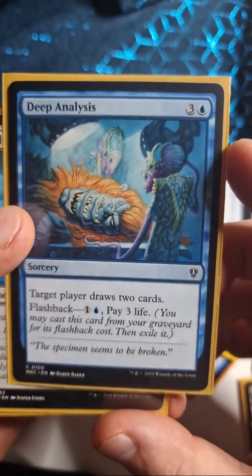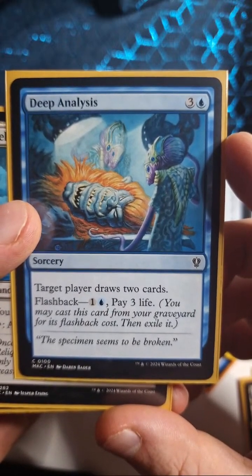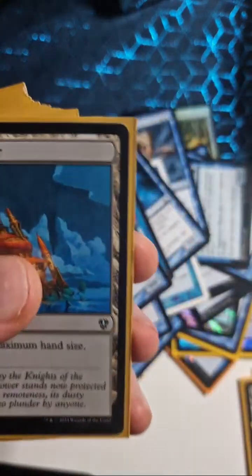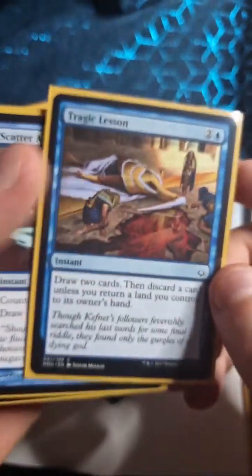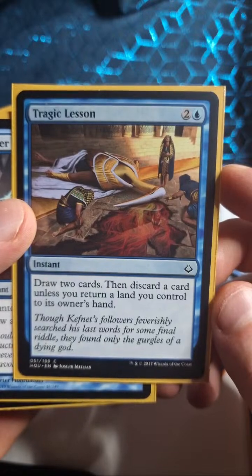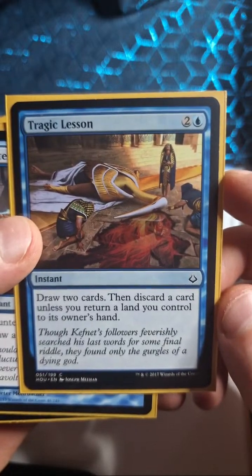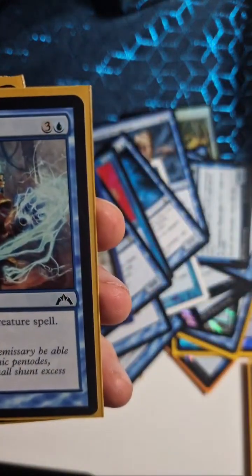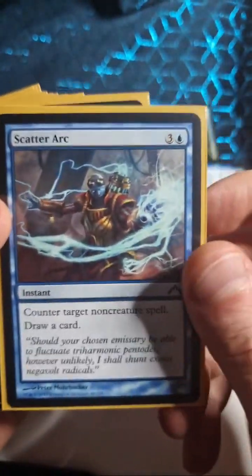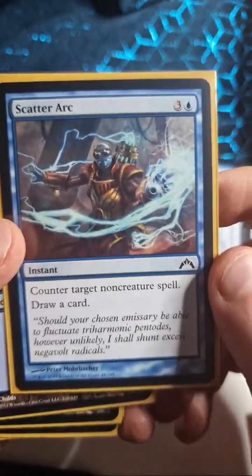Target player draws 3 cards, draws 2 cards, but I can pay flashback and do it again, so that's pretty awesome. Gotta keep that. You have no maximum hand size, that's pretty cool. Draw 2 cards, then discard a card unless you return a land you control to its owner's hand. It's pretty cool. It's a cool name for the card as well. Counter target non-creature spell. Draw a card. I'm going to put this in my maybe pile, I think. It costs a bit much.